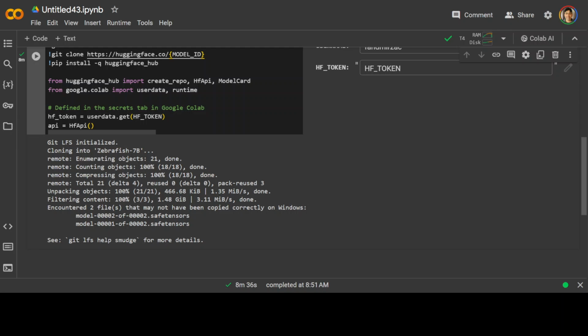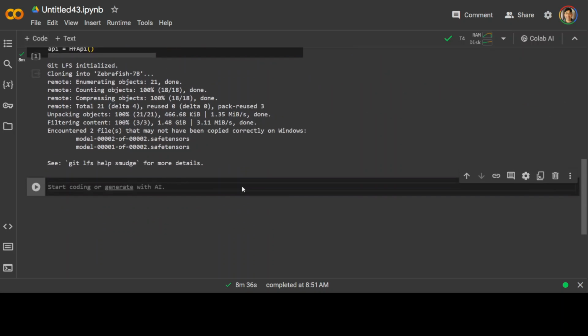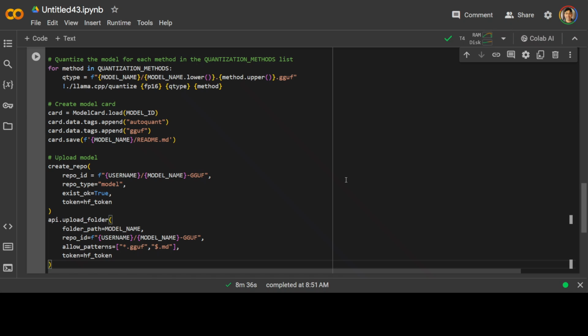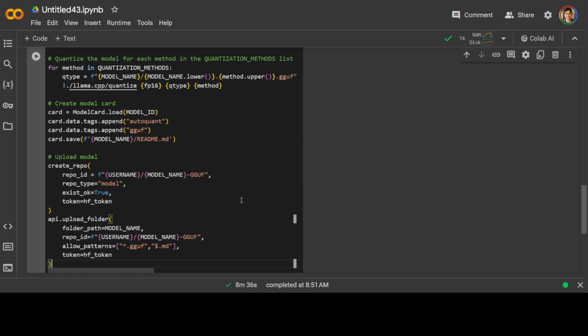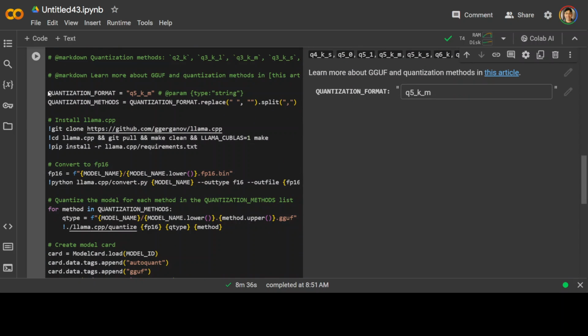Okay, now once that's done, the next step we need to do is the actual quantization in GGUF format, or we could simply use it with the quantization method. So let me first paste the whole code and I will then show you what exactly we are doing. So let me add the cell here. And again, I'm going to just paste the markdown from Maxime because it makes it so easy. There you go. So what is happening here is we are just specifying the quantization format as Q5_K_M.